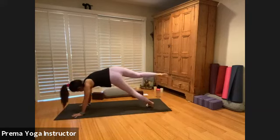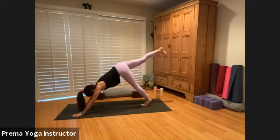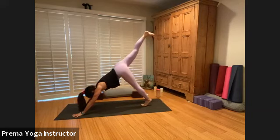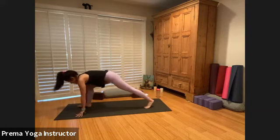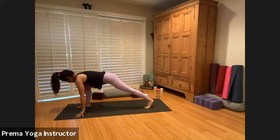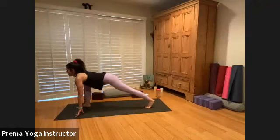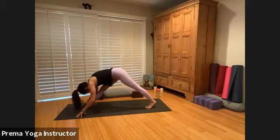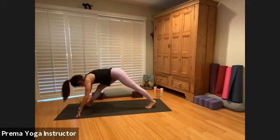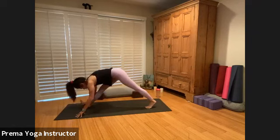Lining your hands up on the same line. Come back to center, re-lift your right leg if you put it down. Take an inhale. Exhale, step your right foot forward, just into a high lunge. So fingertips are gonna stay down for a moment. Right knee over right ankle, left heel high. Inhale, send your heart forward. Exhale, fold in, straighten through your right leg. Maybe peel your toes back if that feels good for your hamstring. Inhale again, lunge. Exhale, fold in.